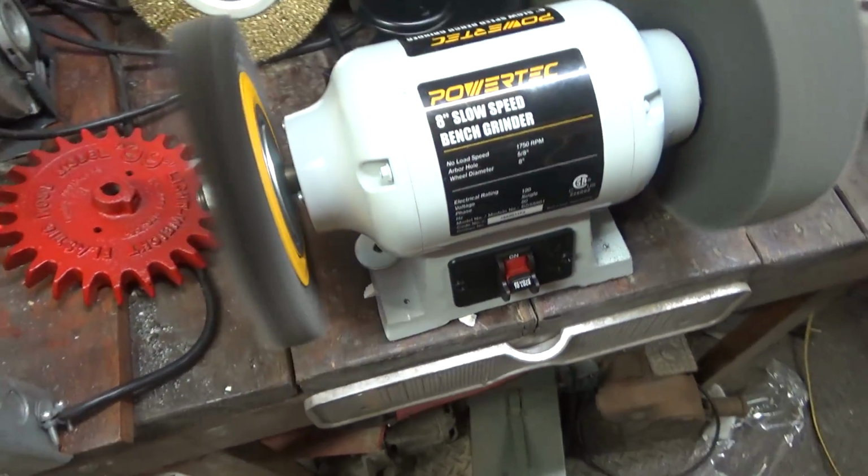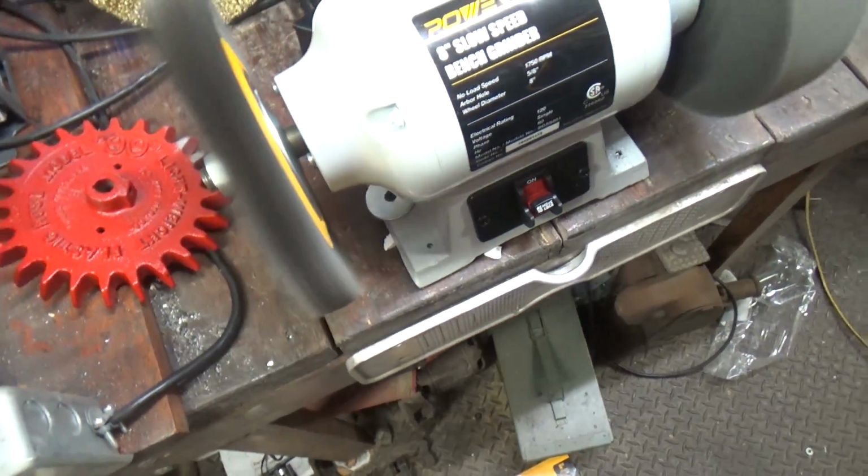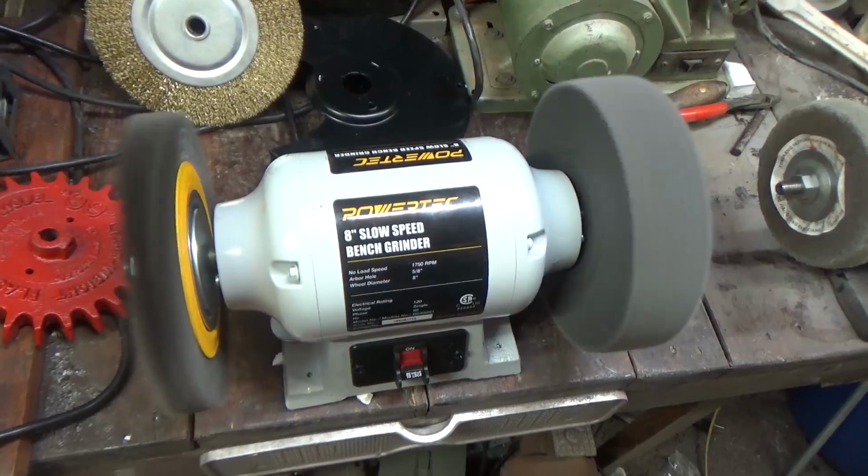It's a little bit bigger. It's going to give me a little bit more latitude in terms of really hogging on things. And anyway, we're going to do some time lapse of me cleaning up the traveling sprinkler arms.